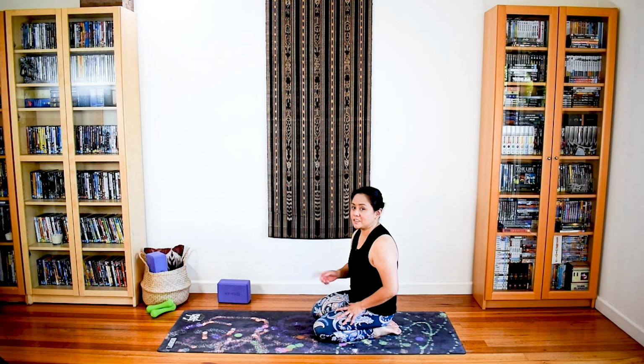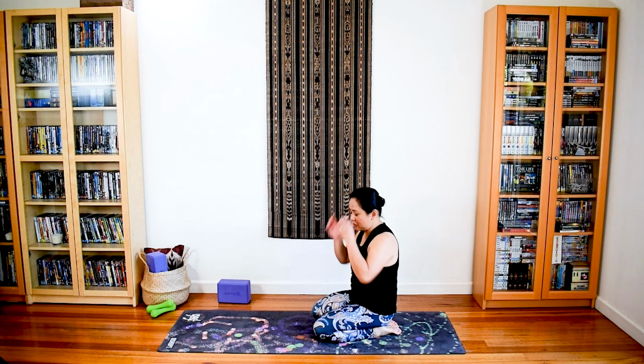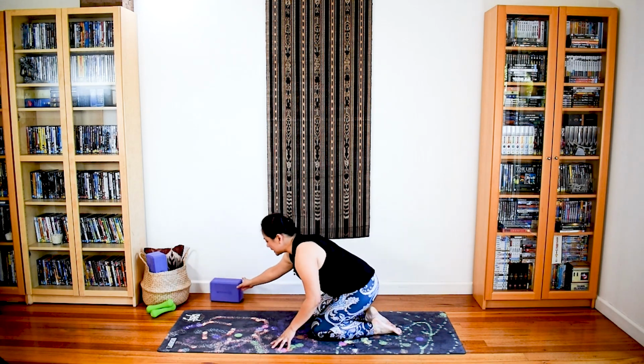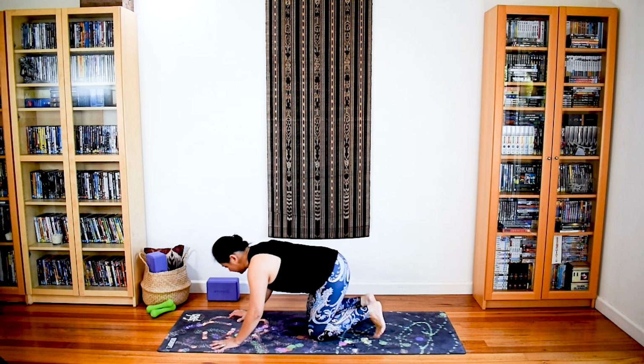and I just want to give you a heads up. This next one is a little bit strong. You can always stop and rest and pause whenever you need to. And I will show you progressional modifications for the pose so it doesn't look very scary, but don't be scared. From here, downward facing dog.